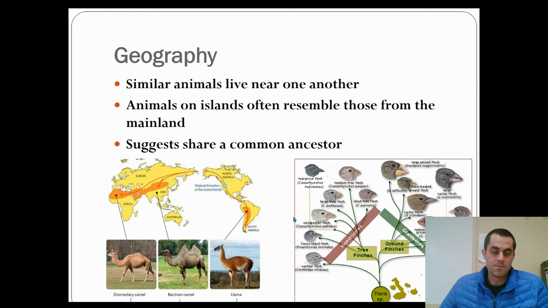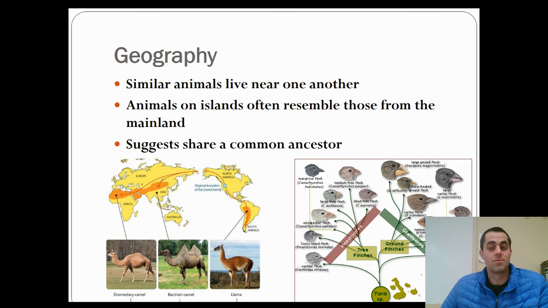Okay, you should be able to summarize that for fossil record. And now for geography in your notes. This is one of the things that Darwin noticed. He noticed that here in Ecuador, they have finches that are similar to the finches in the Galapagos Islands. And he noticed that several times, that the tortoises on the Galapagos resemble the tortoises in Ecuador. So you'll find on islands organisms that are similar to the mainland.